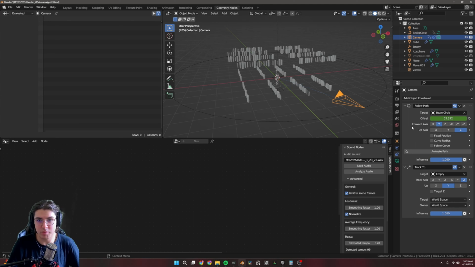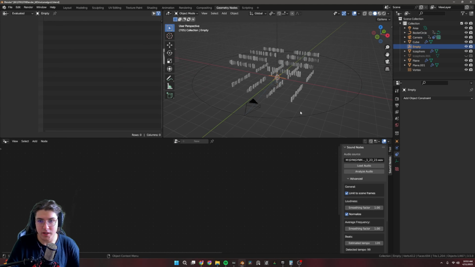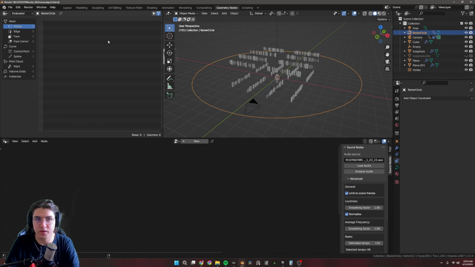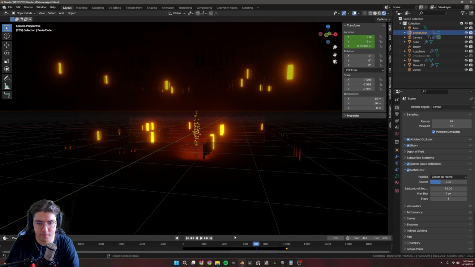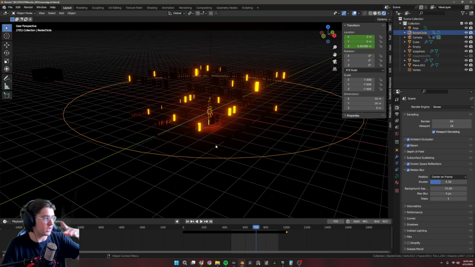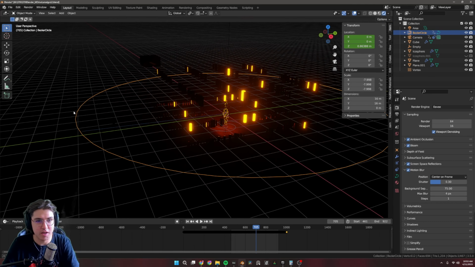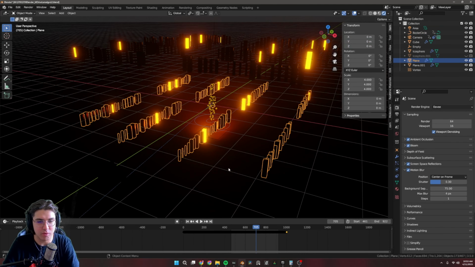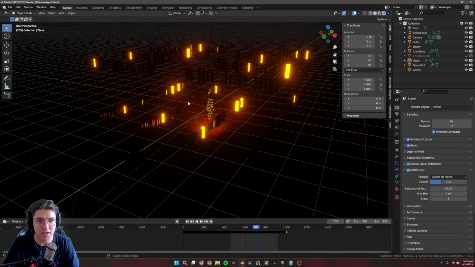Which I didn't really want a perfect loop, but I wanted it to go in a full circle, so that's what I did. And then track 2, which is just, hey, look at this, to the empty. So that way it's going in a circle and it's constantly looking right here. And I forget if I keyframed this Bezier circle or not. Let's see. I don't believe I did. Sometimes I'll keyframe it to go up and down so you get some cool up and down camera movements. I start doing that later in my visual path. But yeah, that's basically the setup for this.